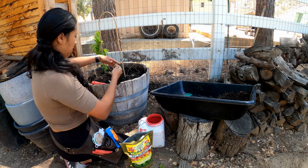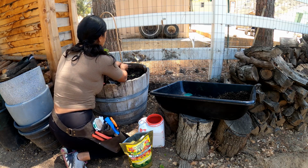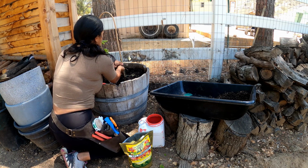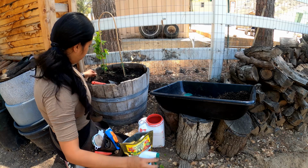I'm going to try to find something else to put right here to help fill the void of soil that I have here, tons of soil. Look at that. That was drying out, so I want to make sure that I spray that.